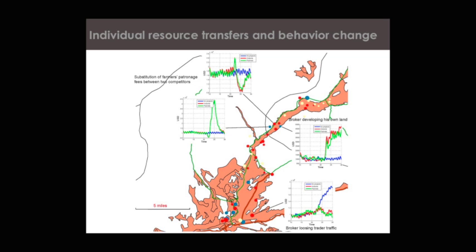This is an output from the simulation, and you can see the interactions and changes of behavior of power brokers as a result of the road project. Two power brokers on the top left have a substitution effect with regard to their power base. Some of their patronage network is changing from one power broker to the other because the road project introduced different resource transfers and streams.